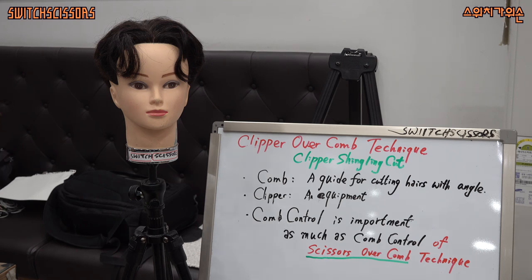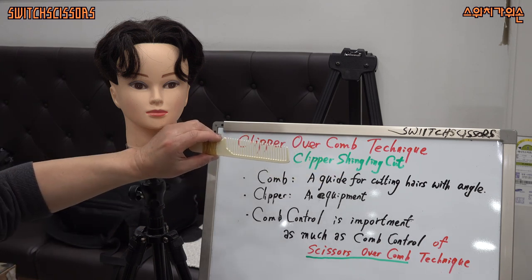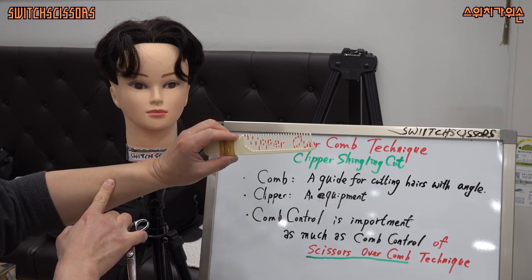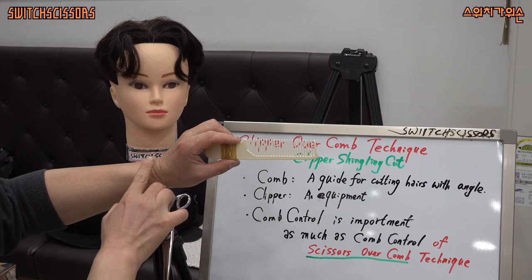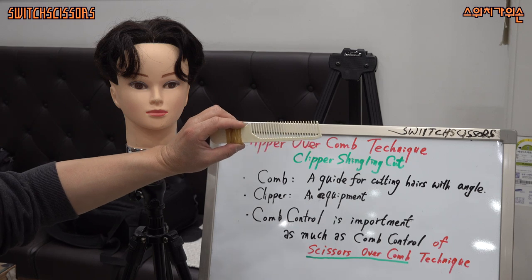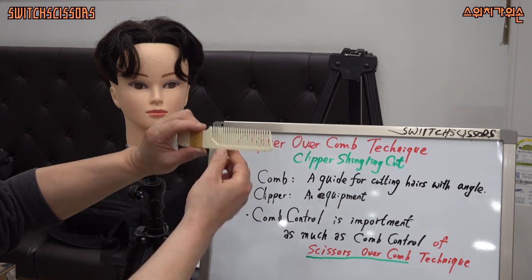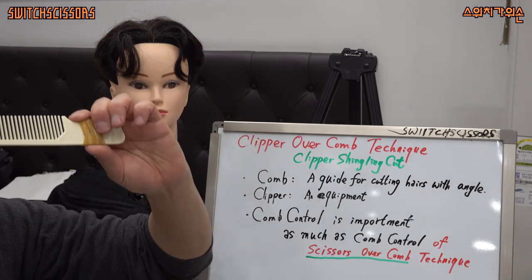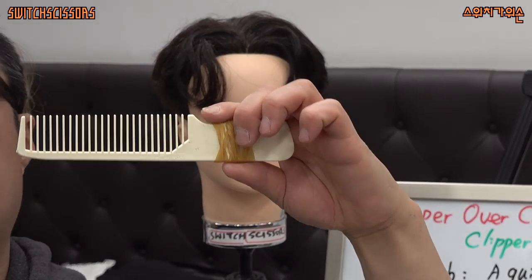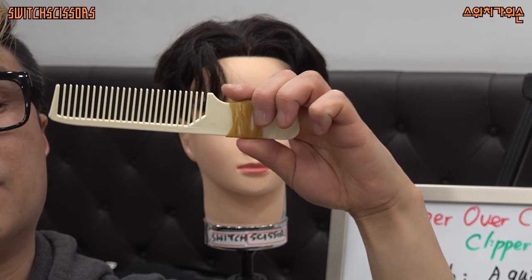The most important thing I recommend you remind in your mind is your comb control. Practice until you feel your hand and the comb combined in one body, meaning you feel comfortable handling the comb with two fingers. One, two, one, two, one, two.